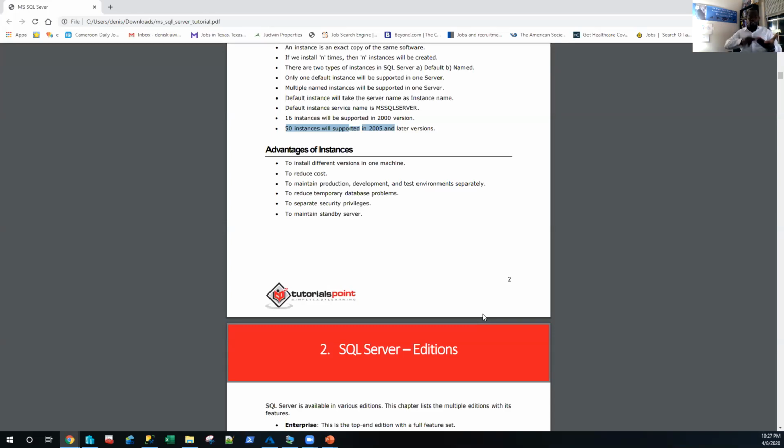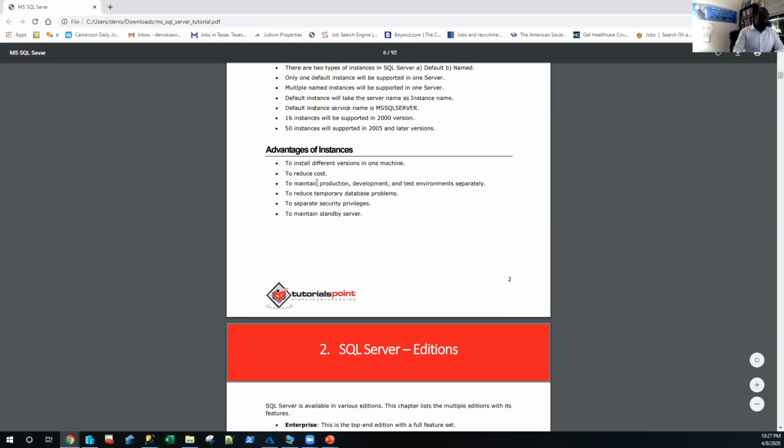So these are 4 different layers of security that you have to navigate through to really get to the data. We will see that later on as we get through this program. So it reduces costs, because the security is at the level of the instance. You can have all those users connecting to the same server with different instances, so you can separate production, development, and testing environments.